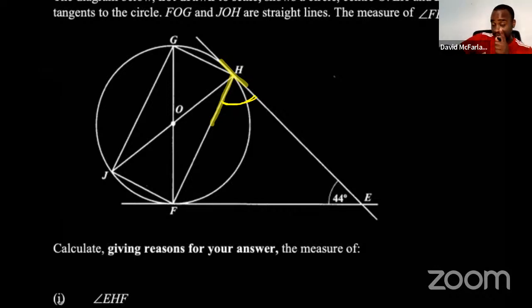Look very carefully at that line HF. Is it really a radius? That's what I wanted you to think about, because that's what you're looking for. That's when the theorem works, when we're dealing with a radius, the angle between the tangent and the radius. So we have to look at the line. And when you look at the line, this is not a radius, so that wouldn't be the theorem. Right? But that's one of the things with these questions. You have to look very carefully, especially when you have a lot of lines. Look at it good. Right?